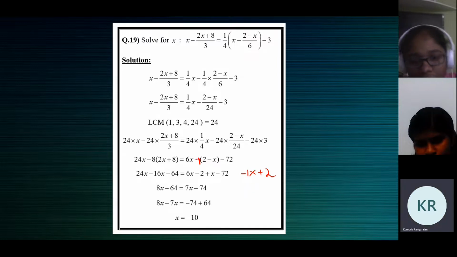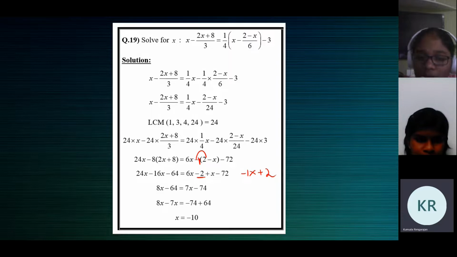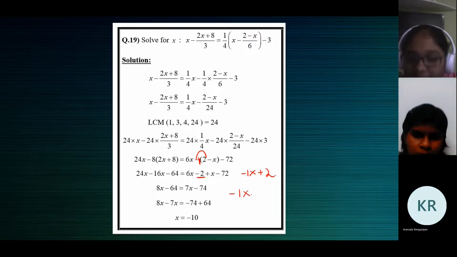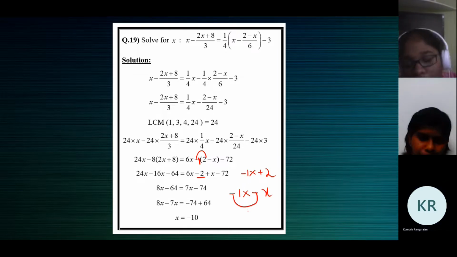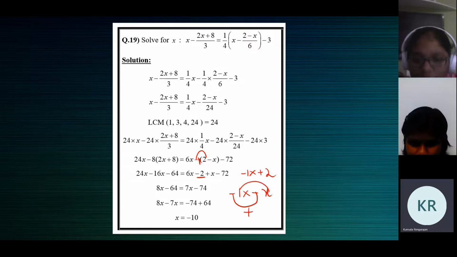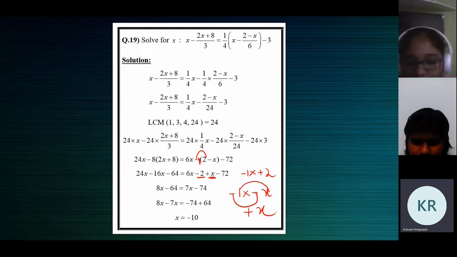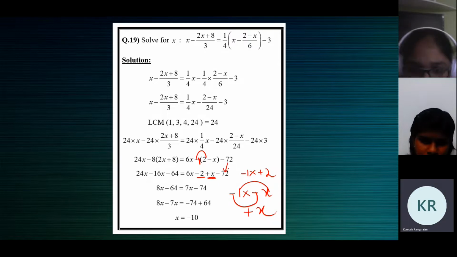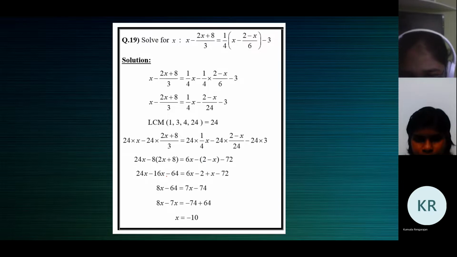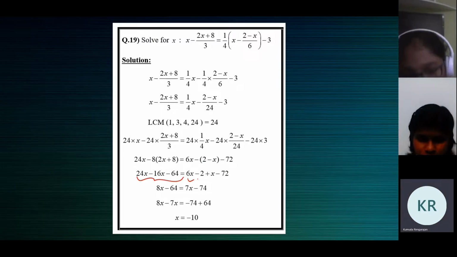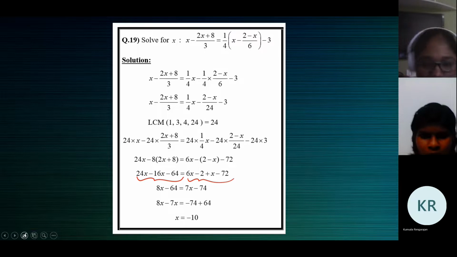No, that's what. Minus 1 into plus 2, we finished. It's minus 2. Then we have to multiply minus 1 and? Minus x. What is minus into minus? Plus 1 into x, 1x or simply x. So see here, plus x. Okay. Plus x. Minus 72. Is that correct? Yes, ma'am. 72 will come as it is. Both of you, do you understand the LHS and RHS? Yes, ma'am.